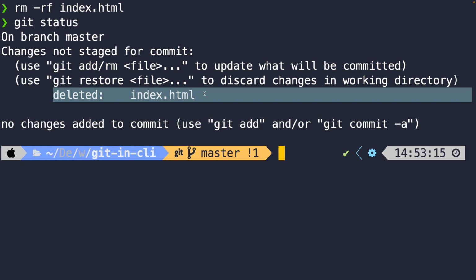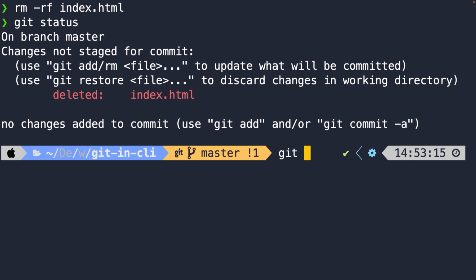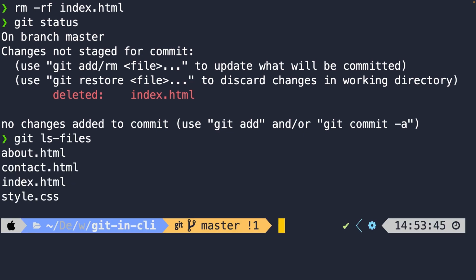Now there is a command that will show you the different files inside the staging area, which is git ls-files. Even though we removed our index.html file, you'll see that it is still available inside our Git files. Every time you want to stage changes, so basically add, modify, or delete files, we have to add the file, even though it is deleted. This might not make sense right now, because why would you add a deleted file? Well, once again, we need to stage the changes.